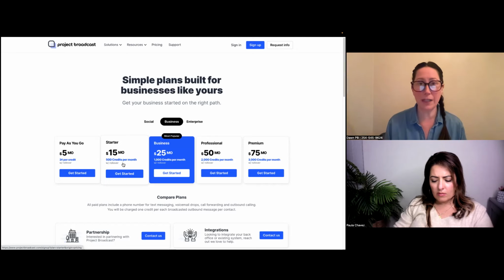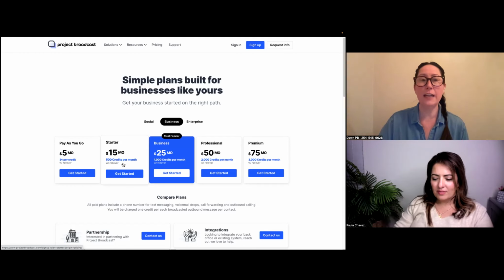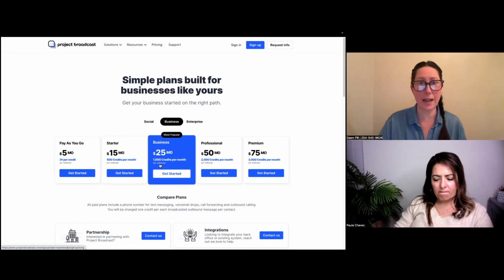So you choose a plan by guessing how many credits you'll need per month. And there's no downside to guessing wrong. If you choose the starter plan and you realize 500 is not enough credits, you use that in your first 2 days, you can upgrade to another plan at any time. If 500 was too many credits for you, you don't need to worry because they roll over month to month. They never expire. So for example, if I only use 300 of my 500 credits, 200 are going to roll over next month when I get 500 more.